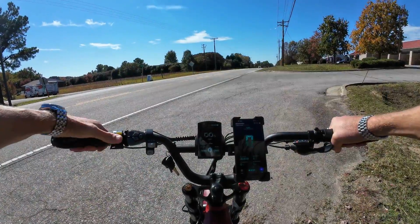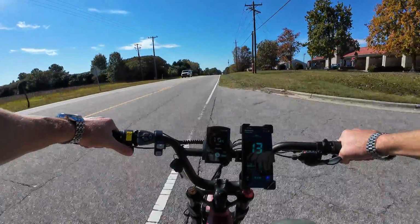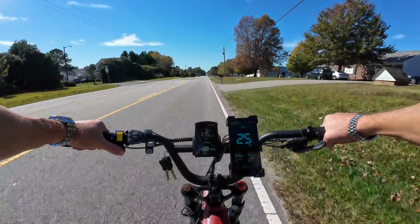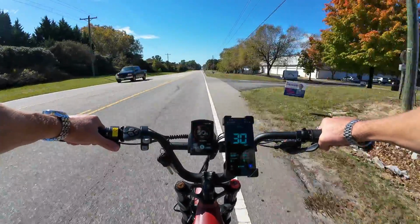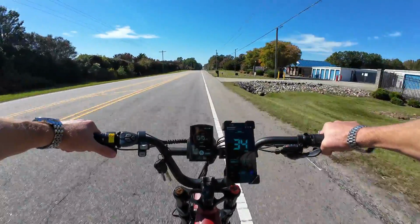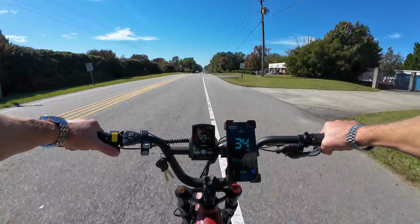All right, let's try a top speed run on the Apex. This speed run's about a little bit of flat ground and then it turns into a slight downhill. So hopefully you can see those speedometers there. Up to 28, 30, 33 on the flat, 34, so 34 on flat ground.